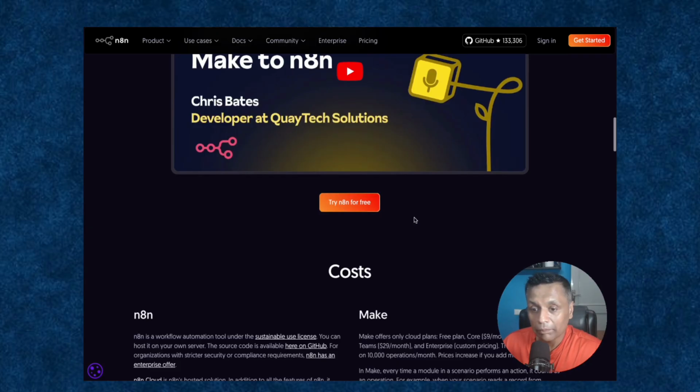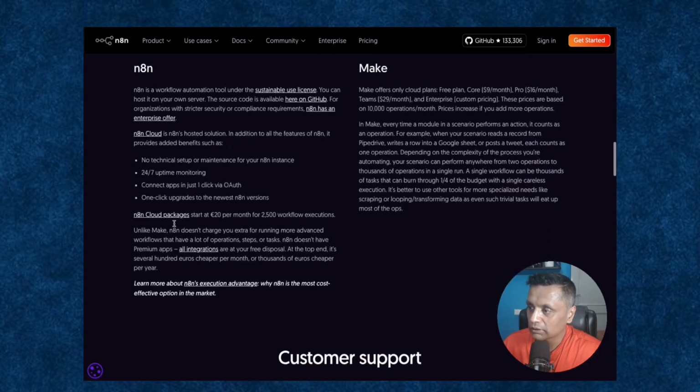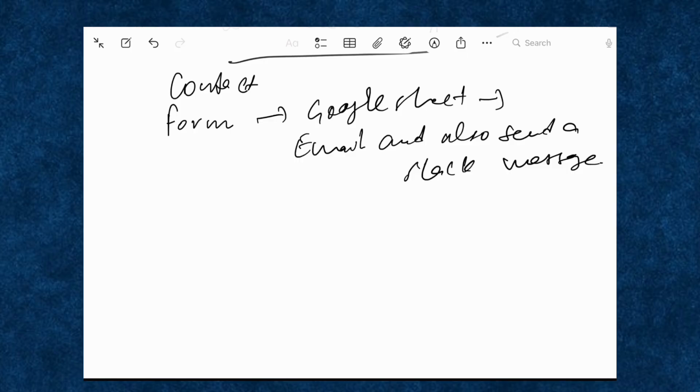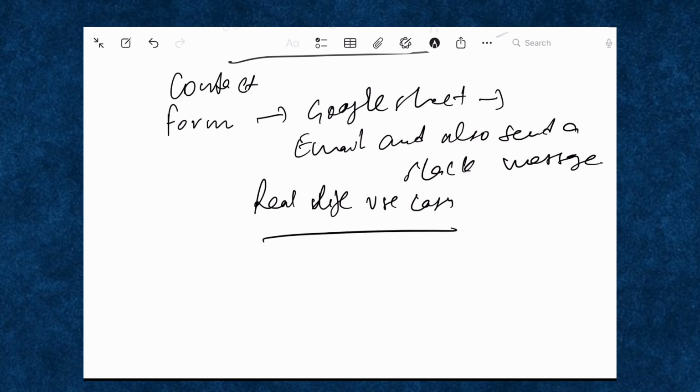So as I said, depending on the use case, you can use different tools, whether it's N8N, Zapier, or Make. Now let me talk about some real-life use cases for N8N. I'll show you the different use cases.